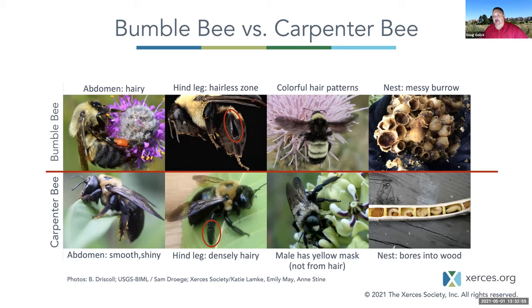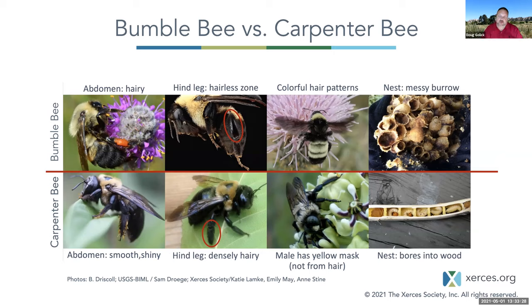This time of year, they're probably burrowing into your deck. If you have an old deck or other wood home, you're going to see those carpenter bees and think at first that they're bumblebees. Once you look closer, this large eastern carpenter bee that's listed here is very different in terms of its abdomen. That's probably the easiest way to tell it apart. Again, if you look a little closer, the hind legs are a little different. The bumblebee has that pollen basket, the smooth section on the hind tibia, where it collects that pollen and stores it.